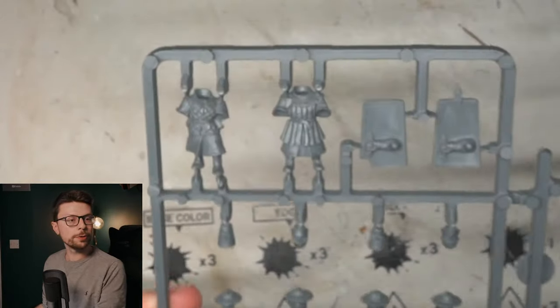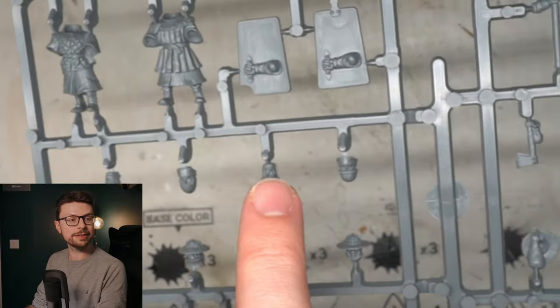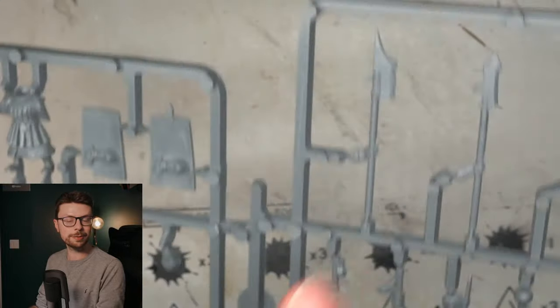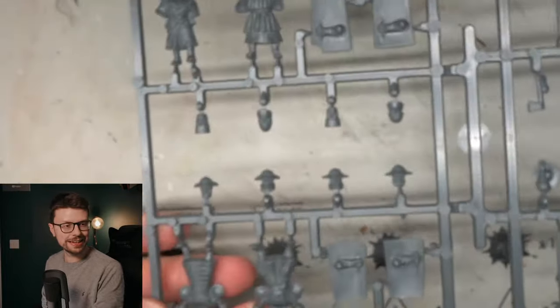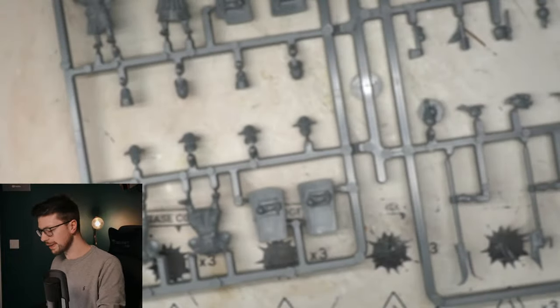You can look at the sprue and you know exactly how everything goes together. You get a torso, you get heads, you get a shield, and then you get a spear. It's so easy. It's kind of a breath of fresh air, really. But yeah, I'm just going to build in these.